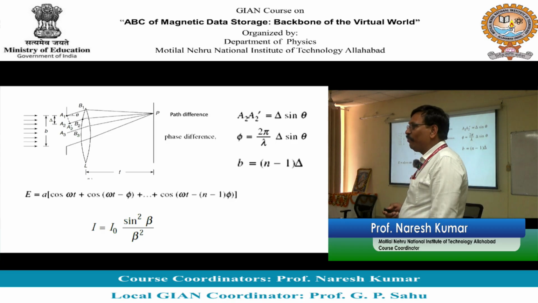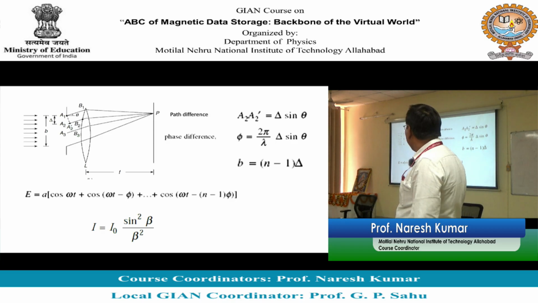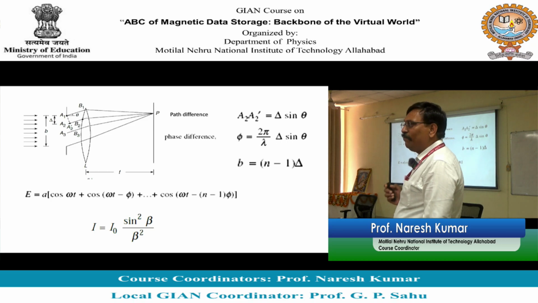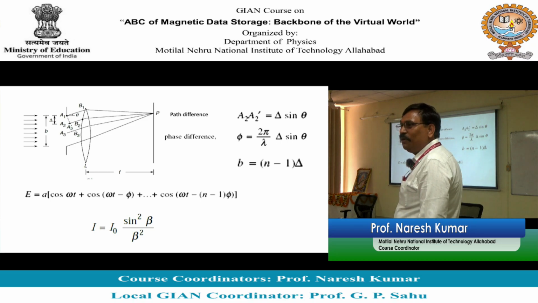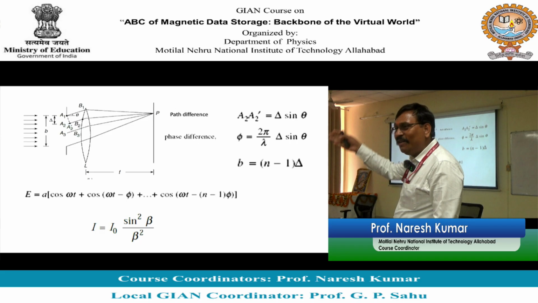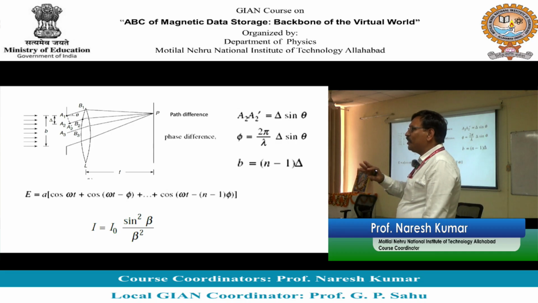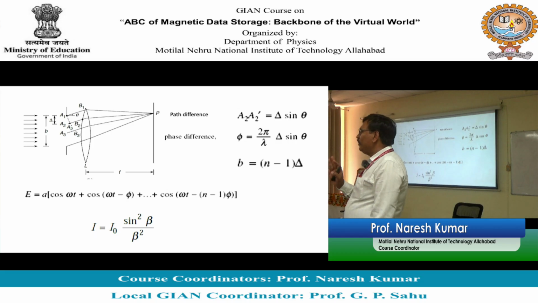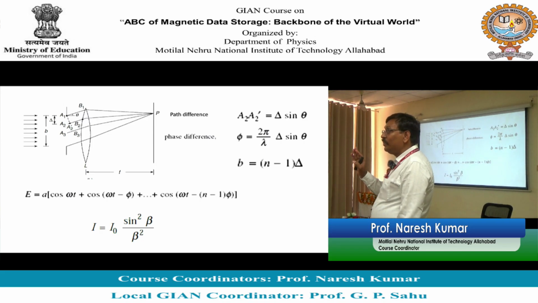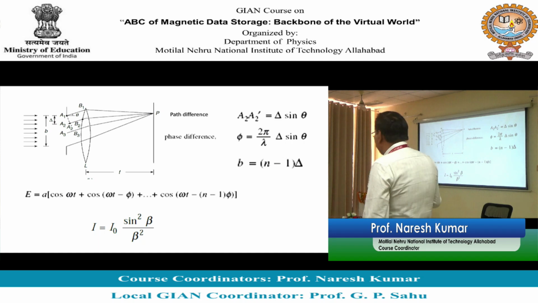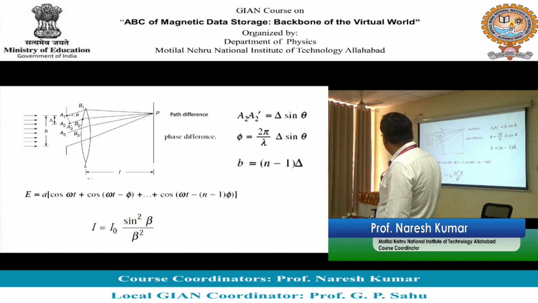Based on these n waves, mathematically we have written these expressions for those n waves. They have a phase difference of phi. From where is this phase difference coming, sir? Between two waves, between this and this, there is a path difference of delta. Because of this path difference, there will be a phase difference. You know the relation between phase difference and path difference: phase difference is 2 pi by lambda times the path difference. So just put in the value of the path difference, and you will get the value of phi.